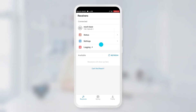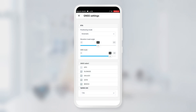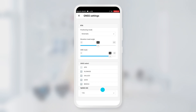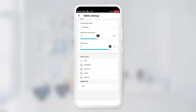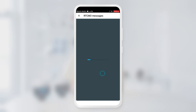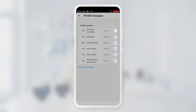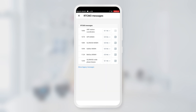Let's connect to the base unit once again and open its settings. Go to the GNSS screen and check that all satellite systems are selected and the update rate is 5 Hz. After that, go to the Base Mode screen and check that all RTCM3 messages are selected. The 1006 message is set to 0.1 Hz and the MSM4 messages are at 0.5 Hz.